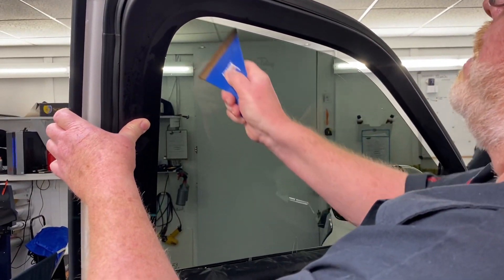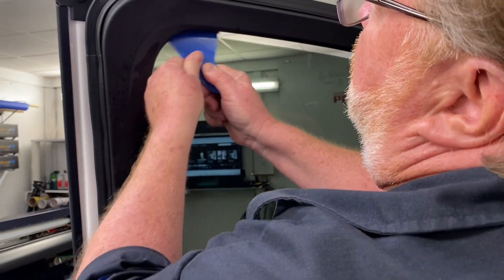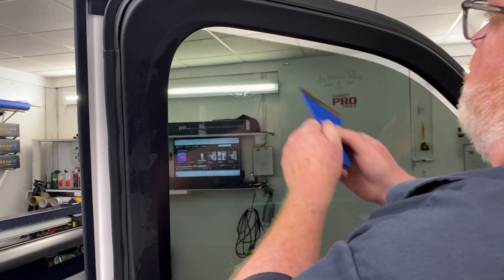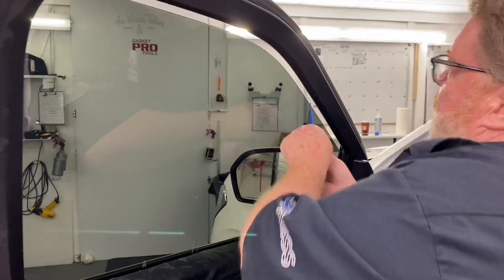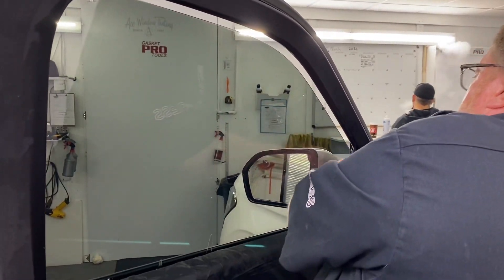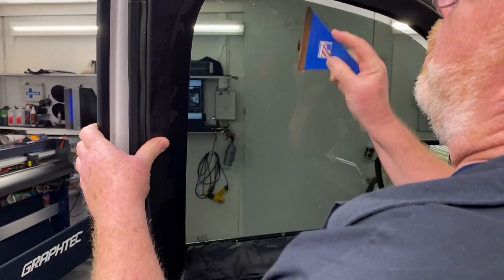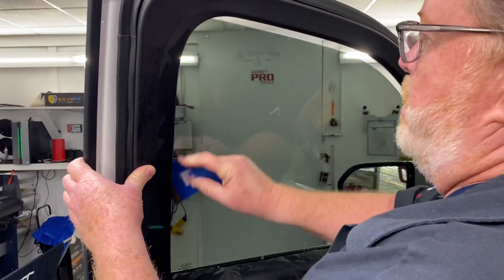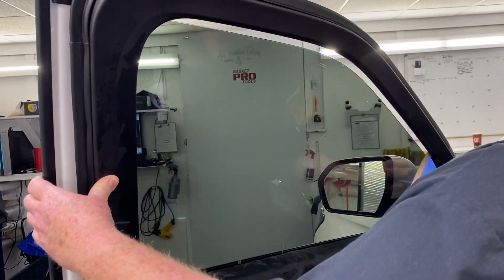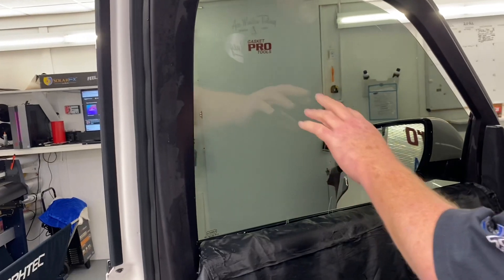Anytime you're working with the edge of the glass, you push up past it and lift the squeegee. You don't drag it back down — you'll roll the film and pull trash into it. Or better yet, if you've got a rubber squeegee, you can cut the edge of the squeegee. Then you'll go, 'oh my squeegee nicked.' No, you nicked your squeegee. Your squeegee didn't have a thing to do with it other than helping you perform the act you're supposed to be doing. You've just done it recklessly.